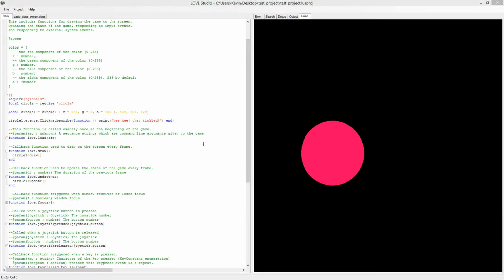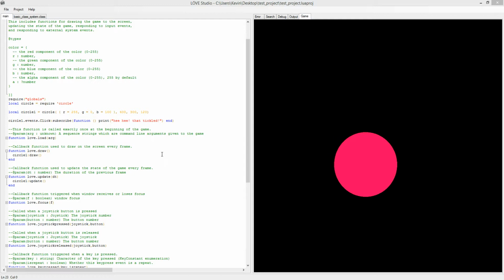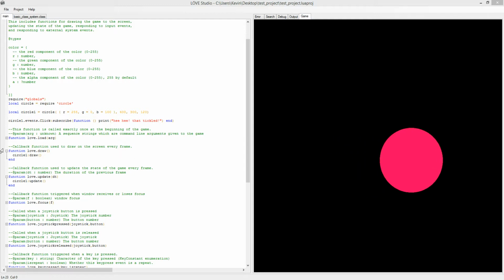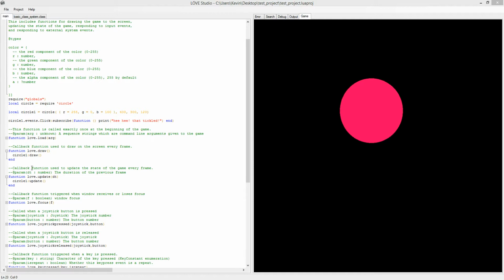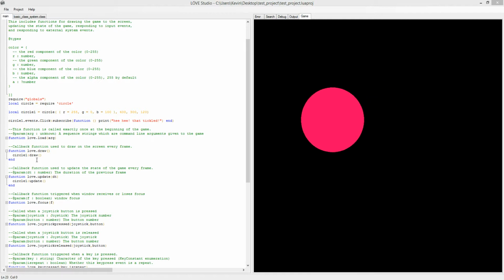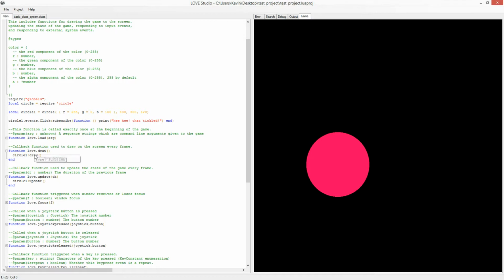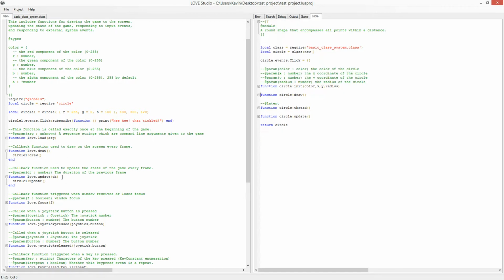Okay, so one minor detail about this IDE is that it has a go-to definition. You can hover over a method name, for example, and right-click it, and then click Go to Definition, and it'll open up the file containing that definition, and we'll place the caret next to it. So that's pretty helpful.